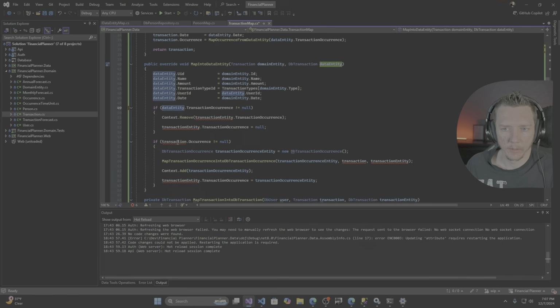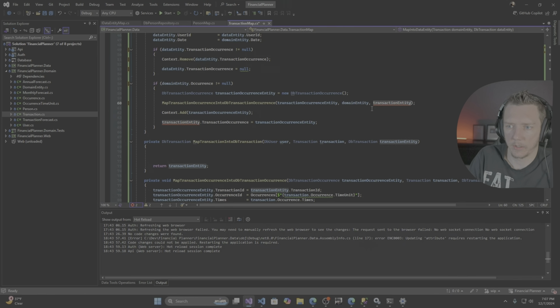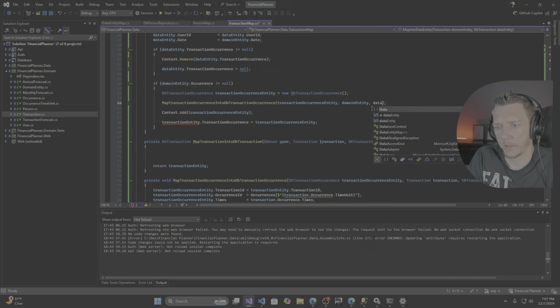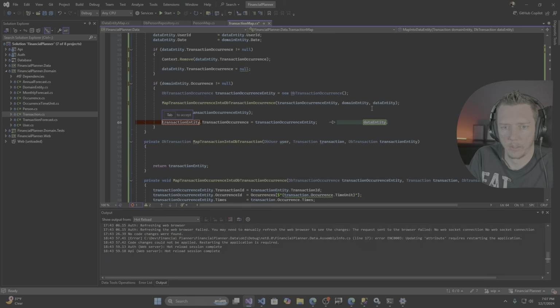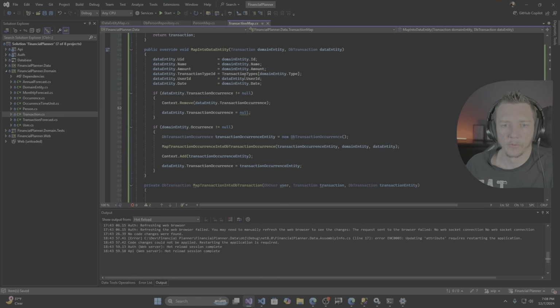Data entity. This needs to be main entity. Right. Data entity. The main entity. Data entity. That one also is data entity. There we go. Nice. So that code is structurally as it was before. Okay.